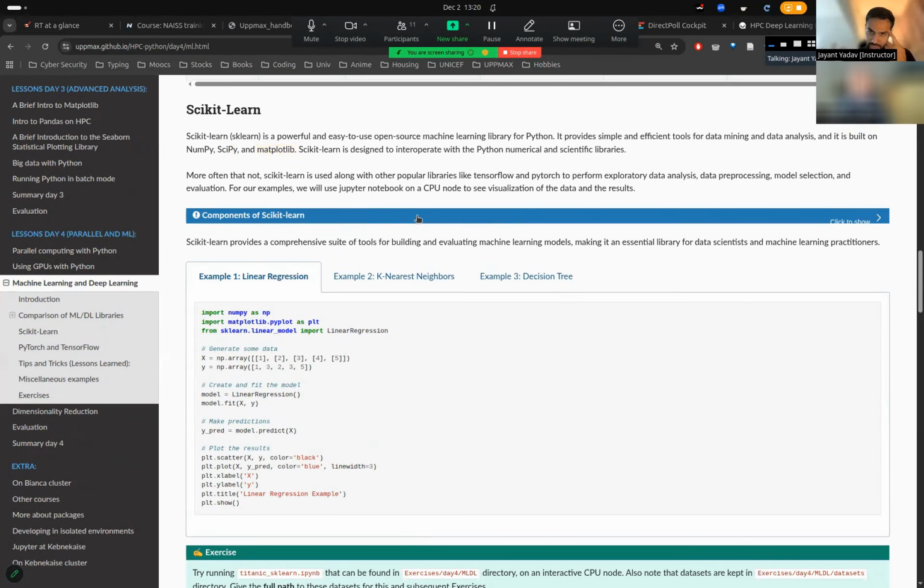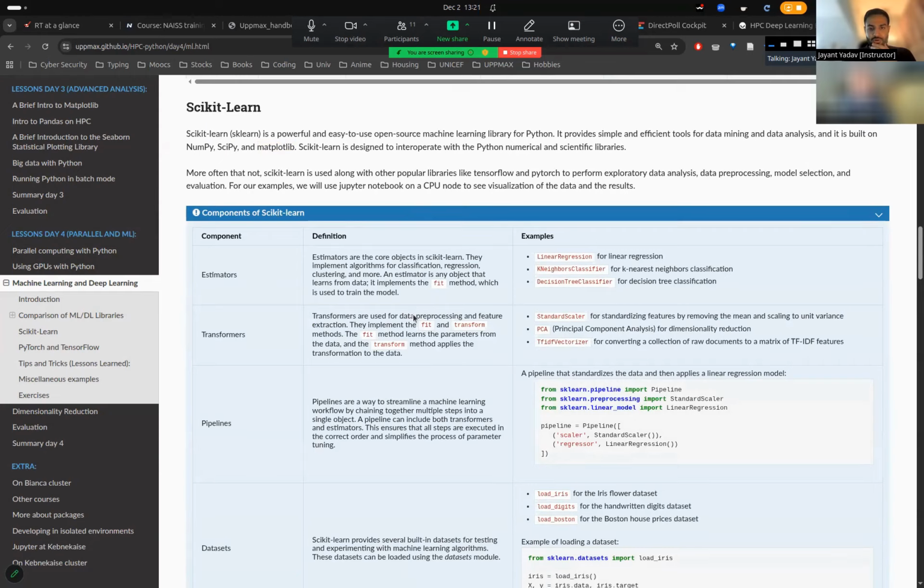You might also see that it's more CPU heavy than GPU heavy, by the way. So if you're using scikit-learn, you might be using more cores than GPUs, depending on your work, but mostly it's more CPUs than GPUs.